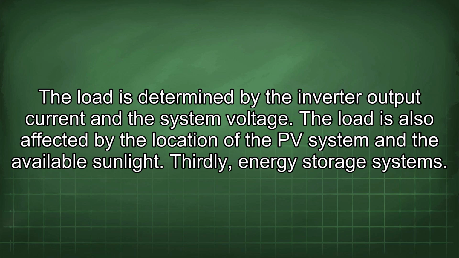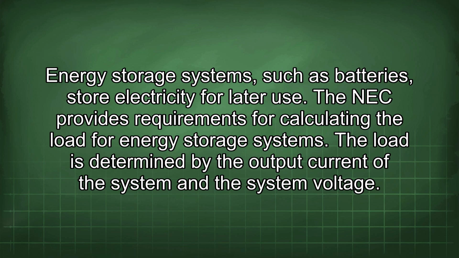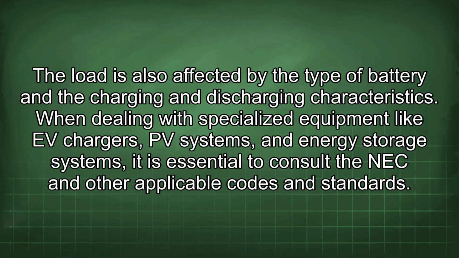Thirdly, energy storage systems. Energy storage systems, such as batteries, store electricity for later use. The NEC provides requirements for calculating the load for energy storage systems. The load is determined by the output current of the system and the system voltage. The load is also affected by the type of battery and the charging and discharging characteristics.